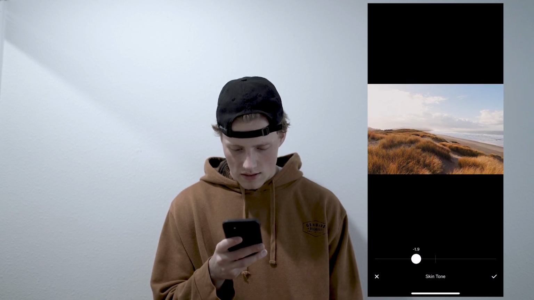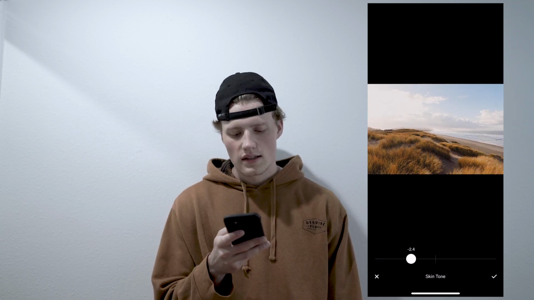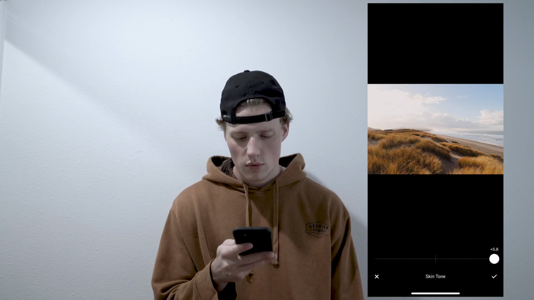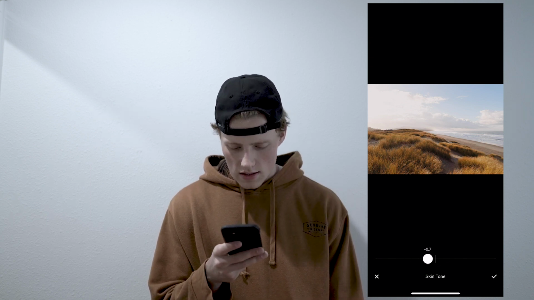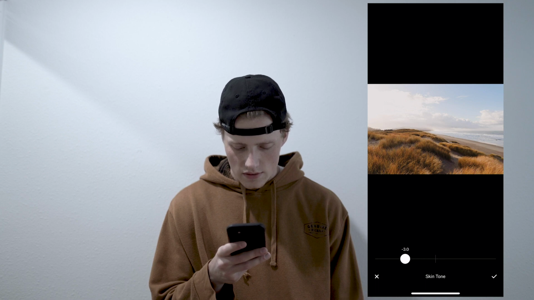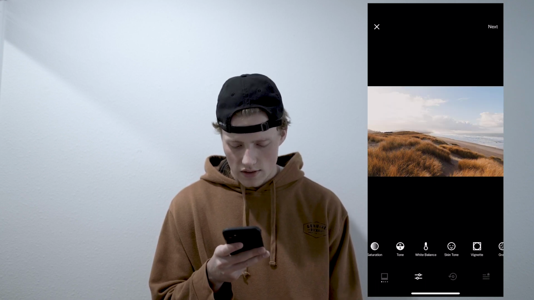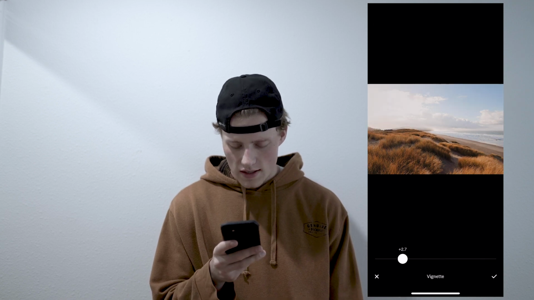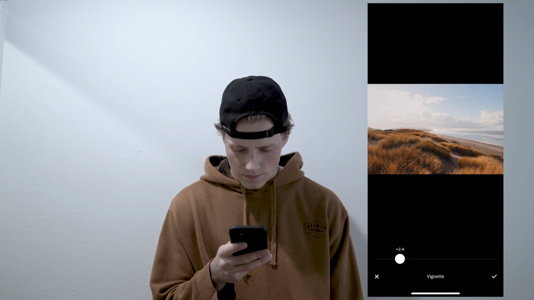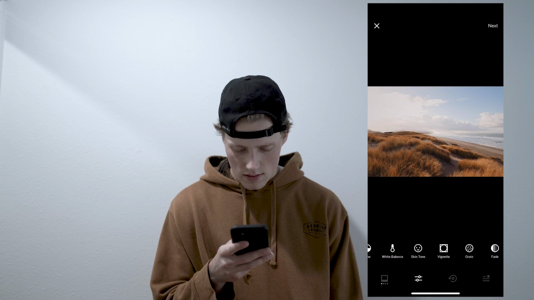Skin tone, I'm gonna bring this down so the skin tone goes from orange to more of a greenish yellow color. I usually turn this to the negatives so that it's gonna be more orange. Like I said before, I like adding orange to my photos. So, add some vignette.